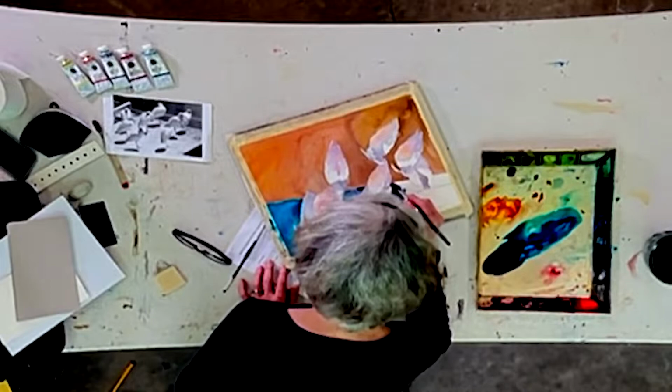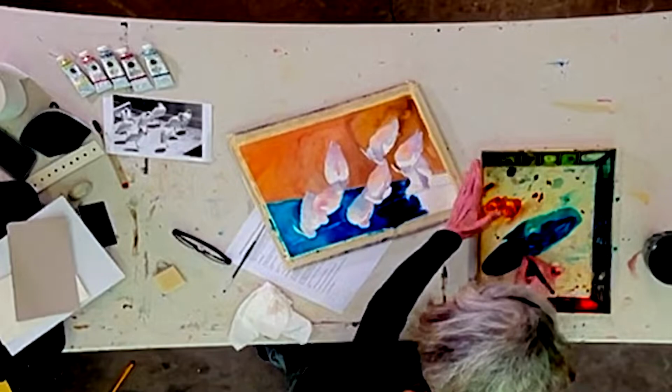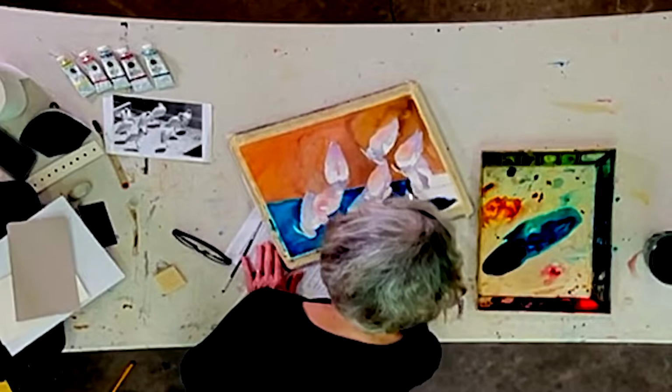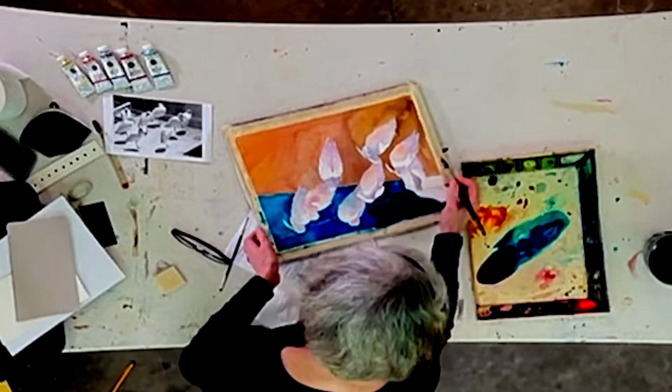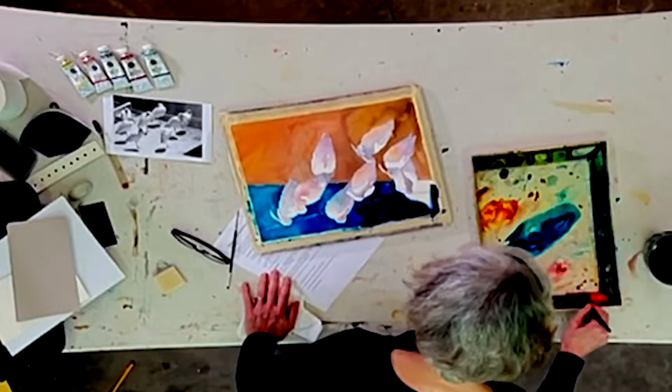And then I want to end up this band of color really strong and intense because I'd like to have a little bit of drama in this because that drama is going to make these birds glow. Otherwise, they're just Florida pigeons. So I'm not going to be sparing with the paint. I'm putting it into the wet ground so it's going to diffuse and soften some.